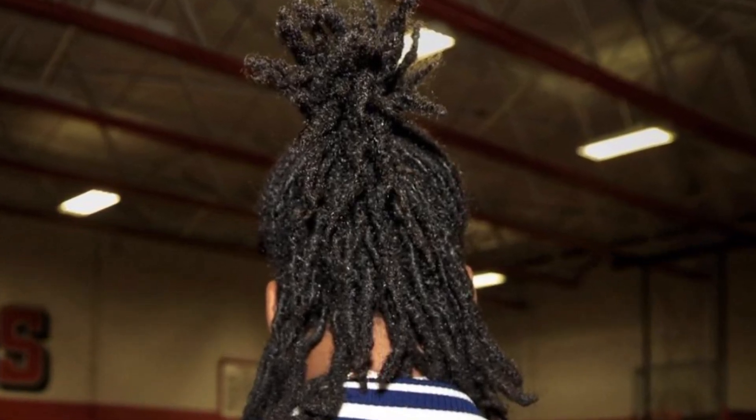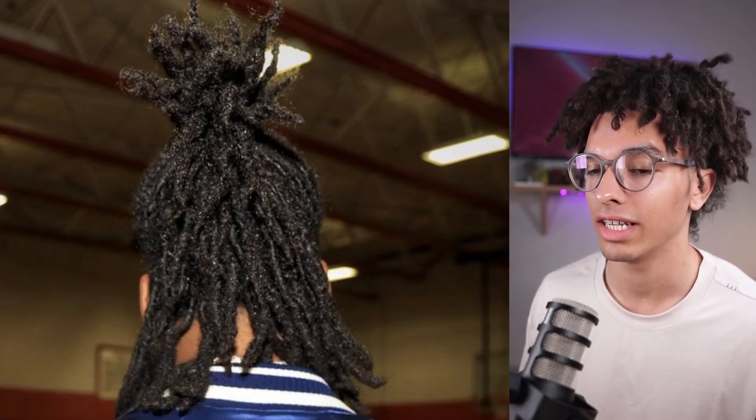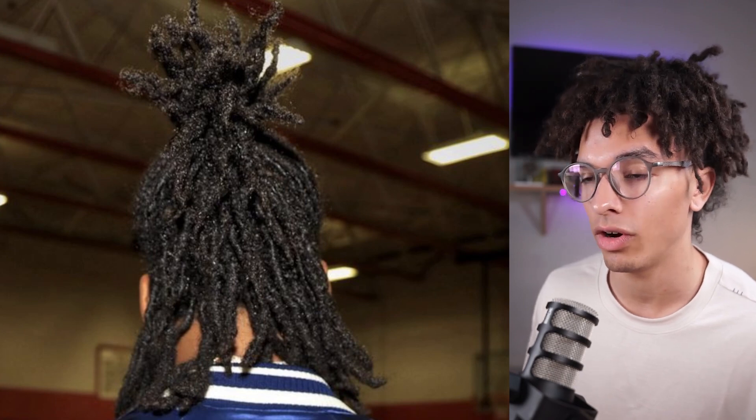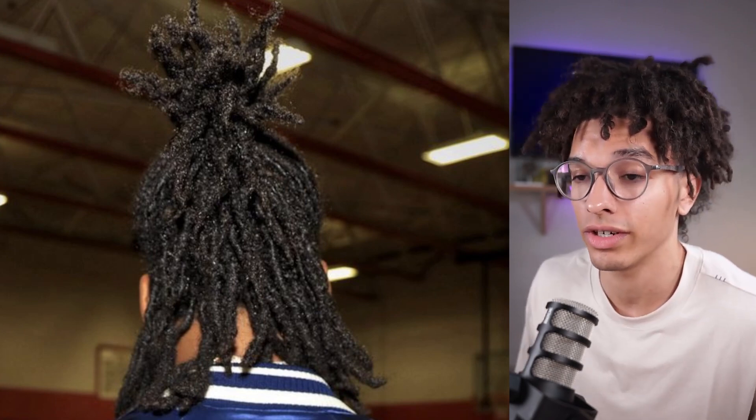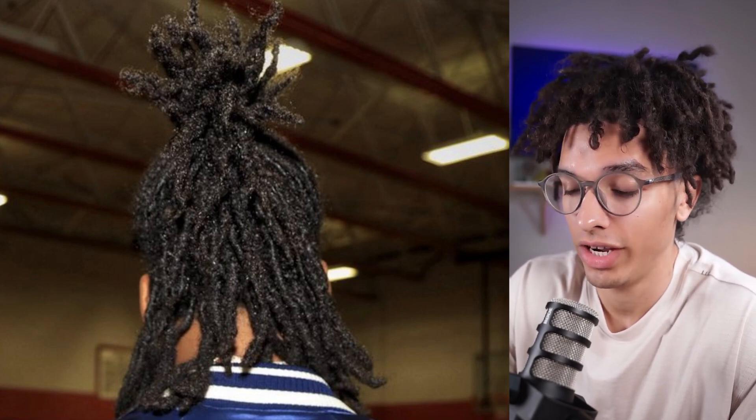Here's the back — you can see that the back is actually a little bit more developed than the rest, and the locks on the back of his head are a little bit thicker. This comes with having locks, because the hair on the back of your head is the thickest hair on your head — for everybody. The hair on the top of your head is naturally thinner. Comment down below who you want to see me do a video on next.